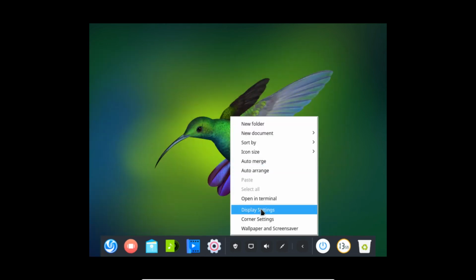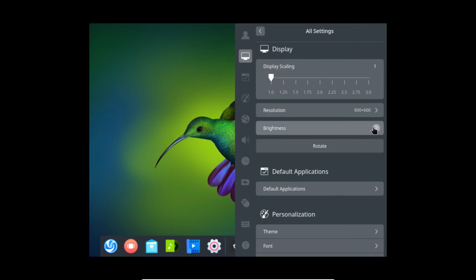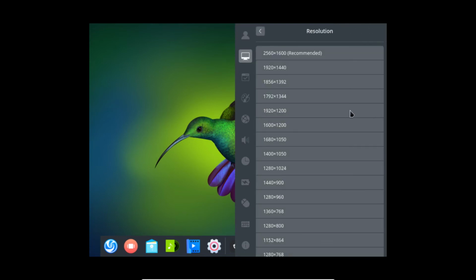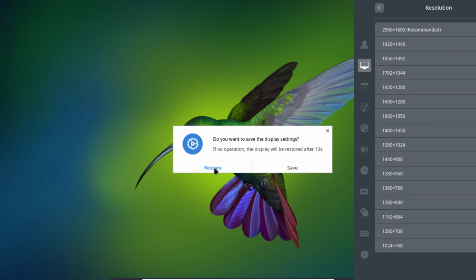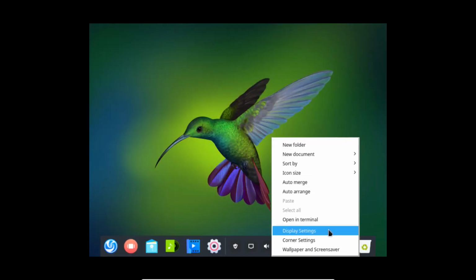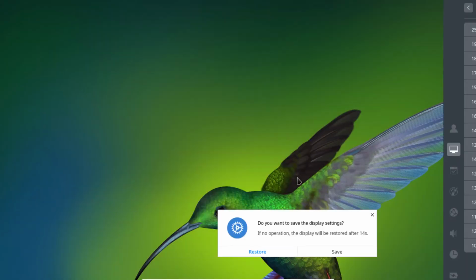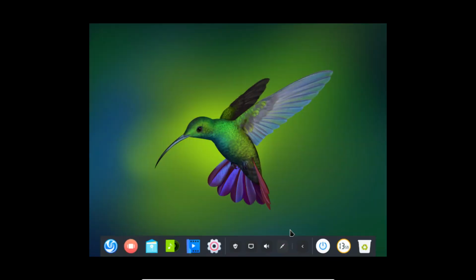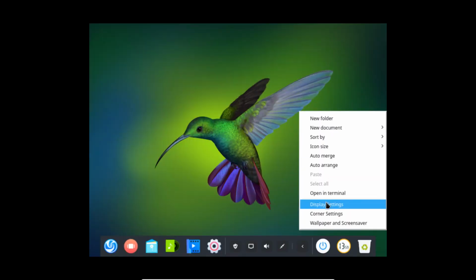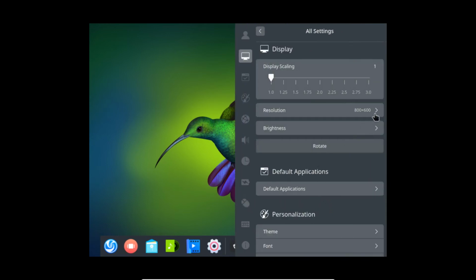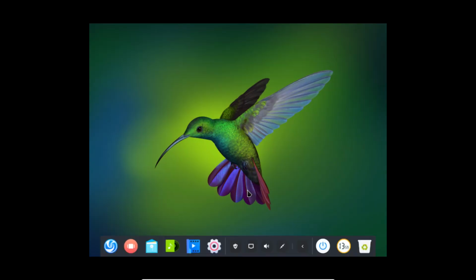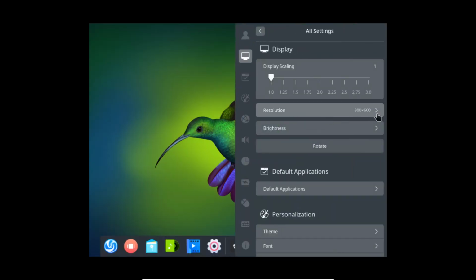Gotta do something about these display settings. Let's see here. 800 by 600. Let's try that one. Restore. Let's try that one then. Restore. Well, I wish it would stay out there.